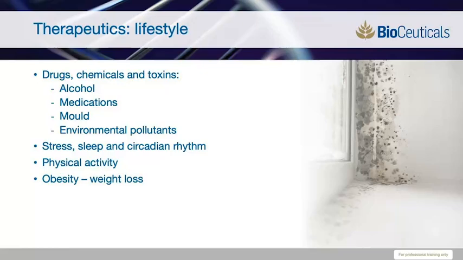Medications. We haven't discussed it yet, but we will in Module 6. These cytochrome P450 enzymes are influenced by chemicals and toxins and medications. Your patient might be on a particular medication that is increasing or decreasing one of these CYPs that is directly influencing their hormone levels, and they may not even know it. They may need to go back and have a chat with their doctor about the medications they're on. Mould is something that can wreak havoc with our hormones, and again, these environmental pollutants.